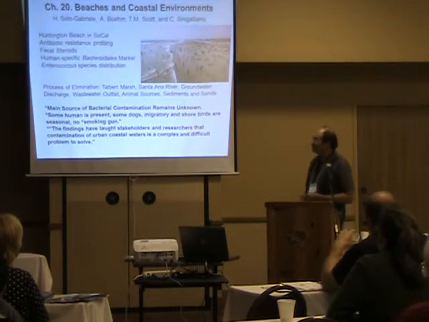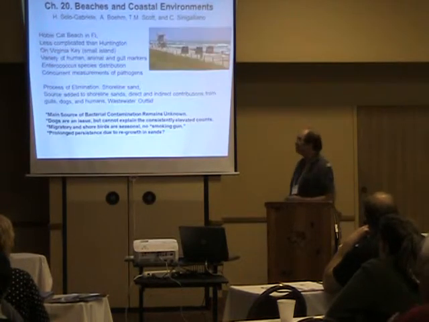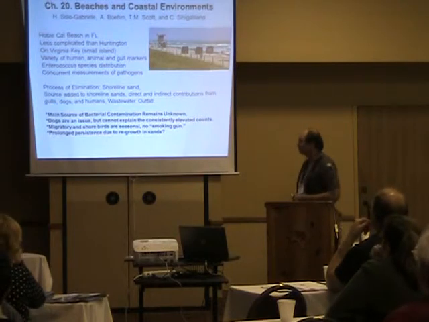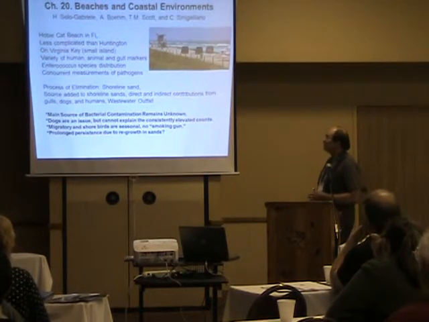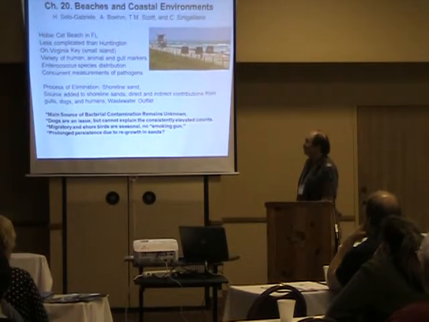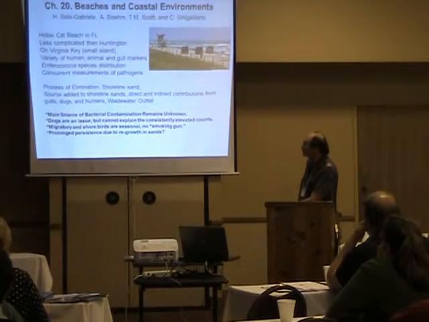All right, let's move to a smaller, easier, simpler beach. This is Hobbycat Beach in Florida that Helena and Troy worked on. Less complicated. It's on a small island, Virginia Key. A variety of human, animal, and gull markers were tested, Enterococcus species distribution, and they also tried measurement of bacterial, mainly bacterial pathogens.